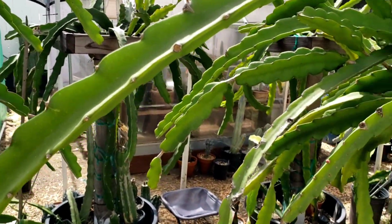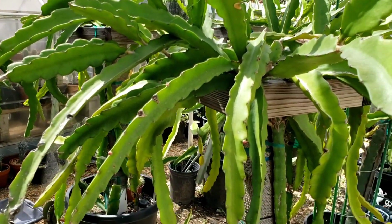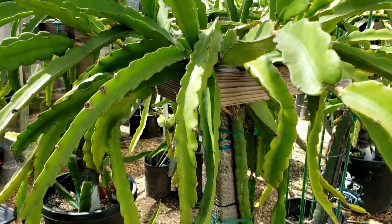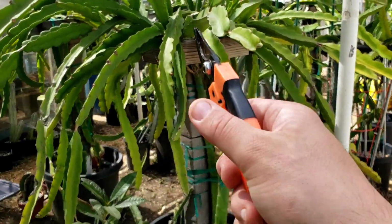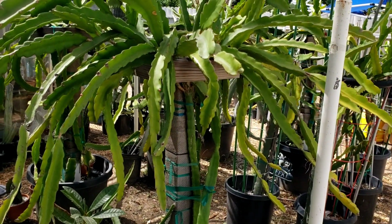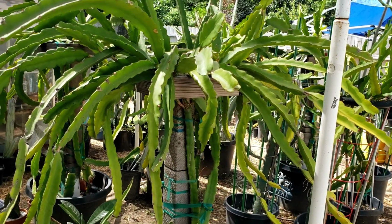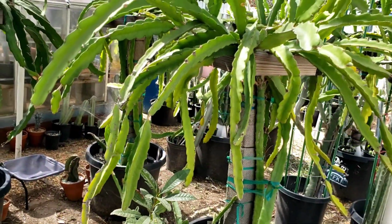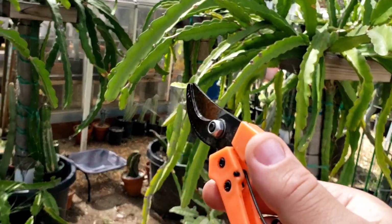Anyways, guys, if you have dragon fruit and you are not getting buds, and they're already this big, like they reached their umbrella, they're doing the canopy, which is what they call it if you build these kind of trellises and they hang over, they call it the canopying or canopy or an umbrella. Once they're this big and they're doing this, and if they're not producing buds, high phosphorus fertilizer and tip.